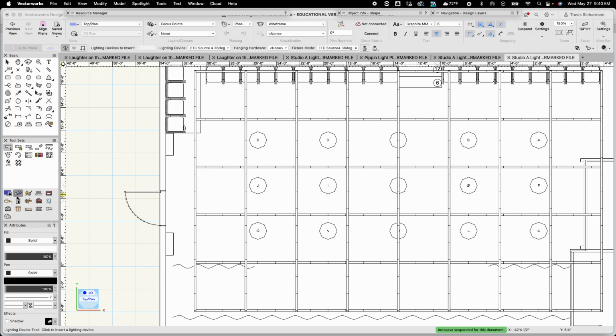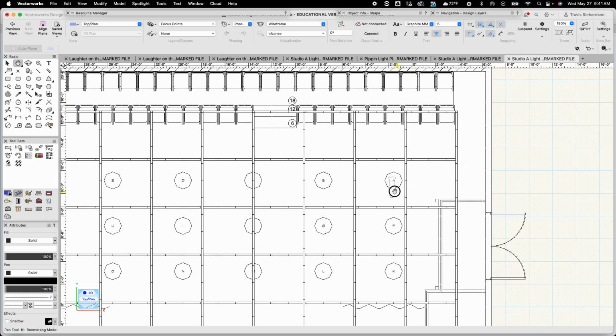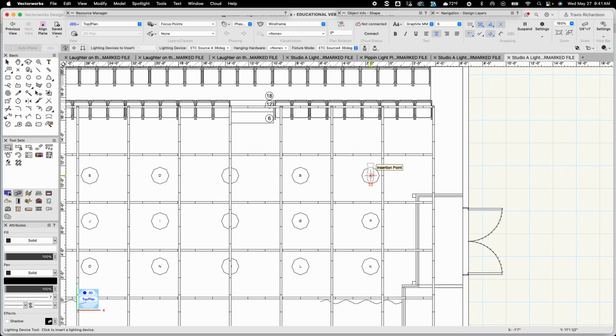Also, notice that in the lighting tool set, the lighting device tool has been activated. So as soon as you double click on a fixture, Vectorworks knows that you're starting to place lighting instruments, so it activates that tool for you automatically. So I'm going to come over here, and I want this fixture to be in line with area A, so I'm just going to activate that smart point and come up to pipe 1, and I'm going to click once to place the light.